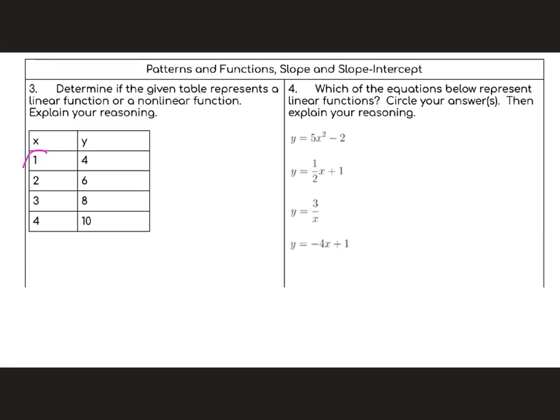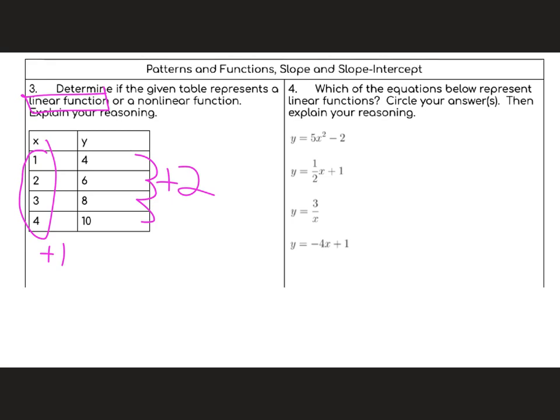Take a look at this. Notice how the x values are going up by 1 each time. And these ones are going up by 2 each time. So this is going to be a linear function. And what you should write down, I'm not going to write it down for you, is as x goes up by 1, y is going up by 2 each time. That represents a linear function because we are adding the same number each time.